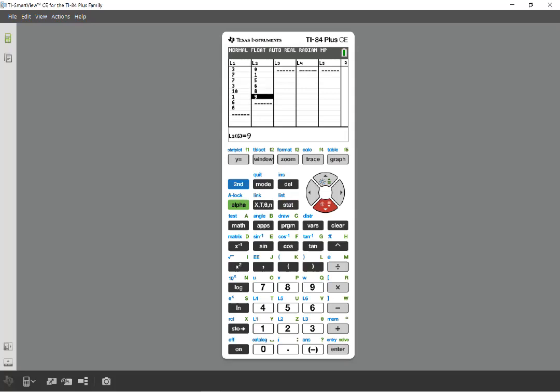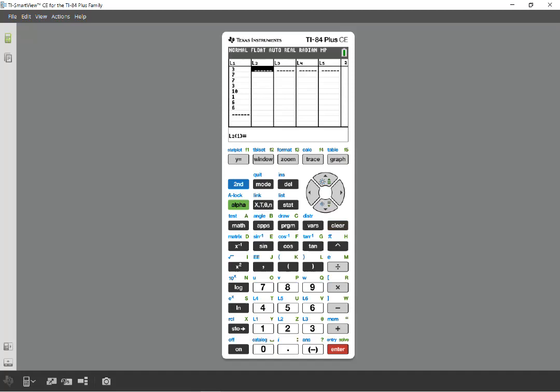So while I'm in here, another thing I want to show you is if just say you messed up all of those numbers, you want to put something else in there. If you want to clear everything out without going one by one, highlight the list that you actually want to clear and then hit clear. And you'll notice at the bottom is blinking, hit enter, and you'll see that now that list is clear.